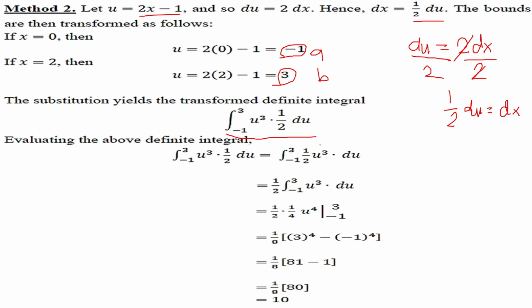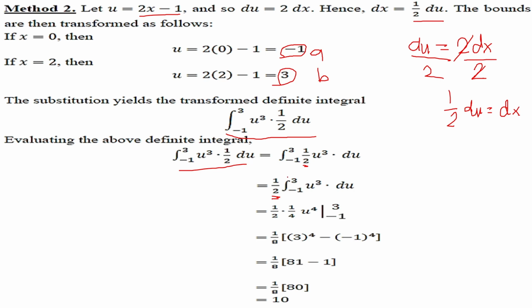Now, let's evaluate the above definite integral. So, this is our given. Again, we said, the 1/2. When there is a 1/2 like this, or any constant value, we place it in front of the u^3, or in short, we move it outside. So it becomes like this. It was moved here, and now it has moved outside. Again, the constant value is taken out and separated from the f of x, or our u. Okay? So now, we will have 1/2.